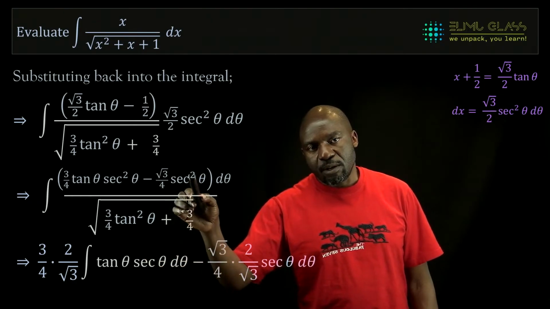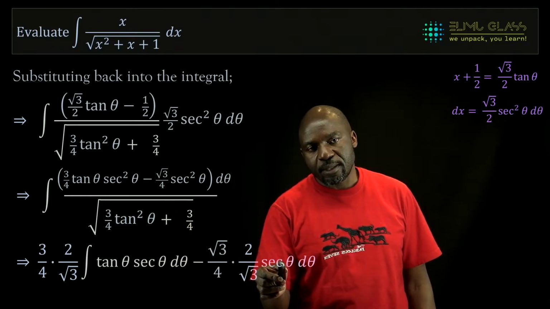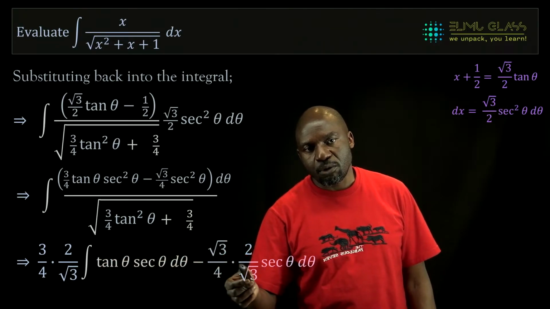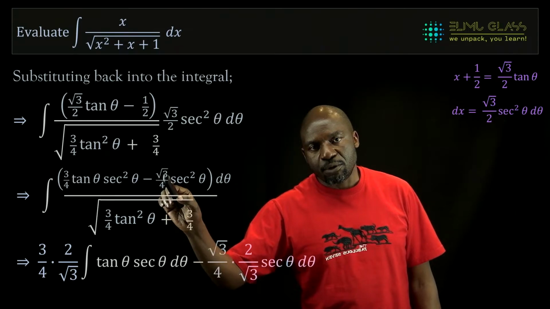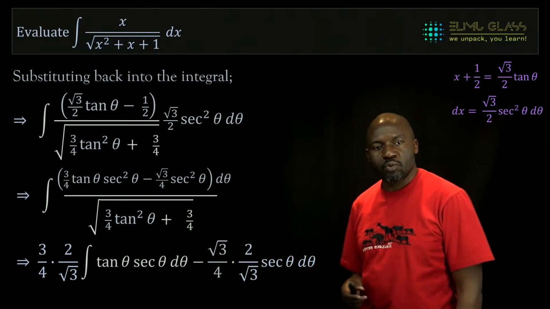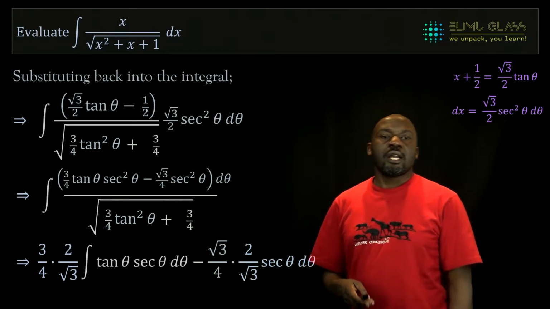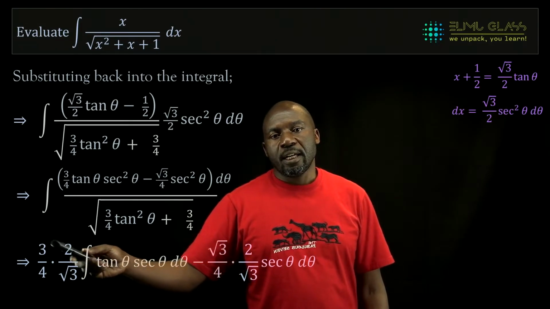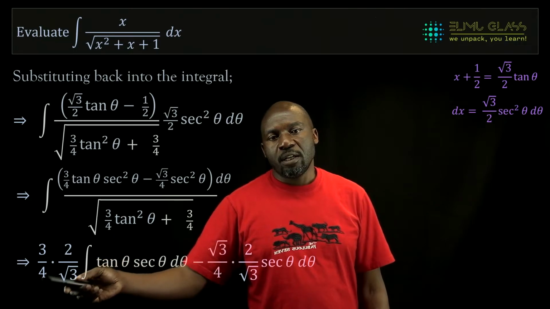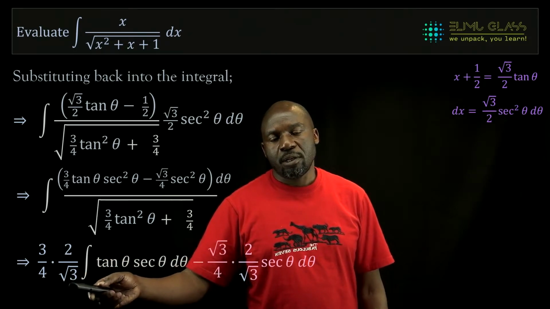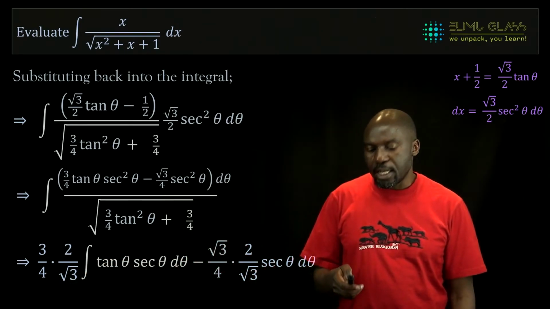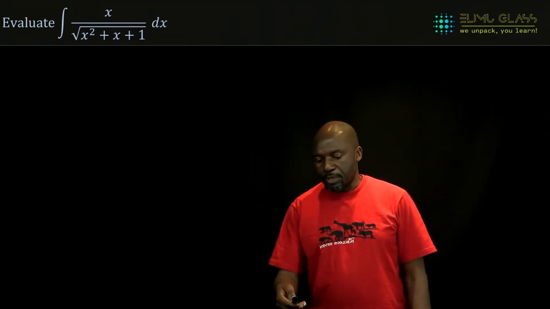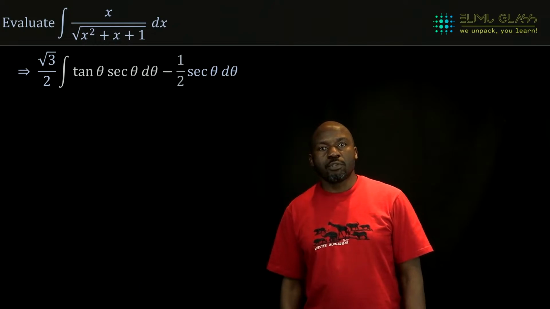If we do the same here, sec cancels one of the sec, and we are only left with 1 sec there. The 2 over root 3 that we have here also goes to this one here, and then we have root 3 over 4. I hope you can see this without me having to write it down. And now all we have to do is simplify. If we simplify this, we get 3 over 2 root 3, which is also the same as, let's write that afresh, root 3 over 2.